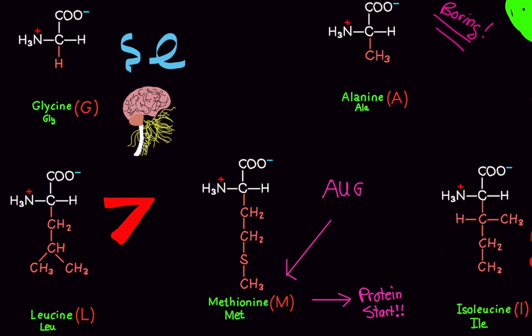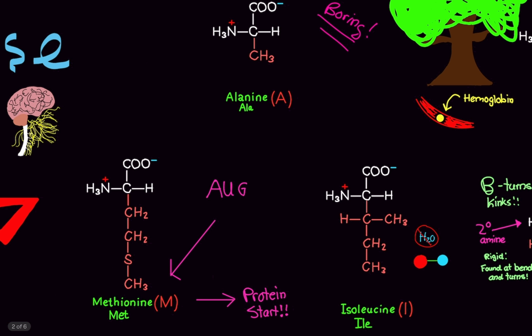Okay, methionine. Like I said, the start codon is AUG and codes for methionine. So all proteins start with methionine. When we're building a protein, all of them must start with methionine. This is not to say that at the end, when the protein is done and done folding, it'll still have methionine as a start. It will not. Most of the time it gets cut off. But to actually start building a protein, methionine is always first.